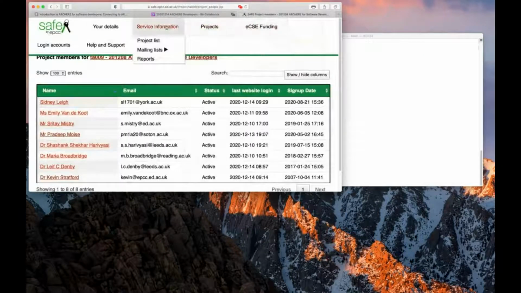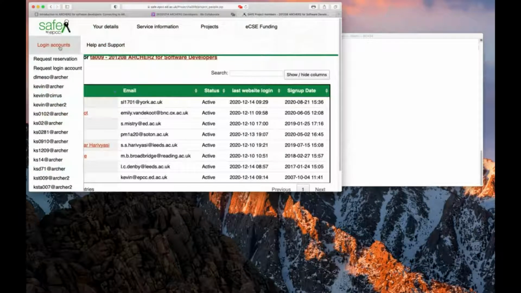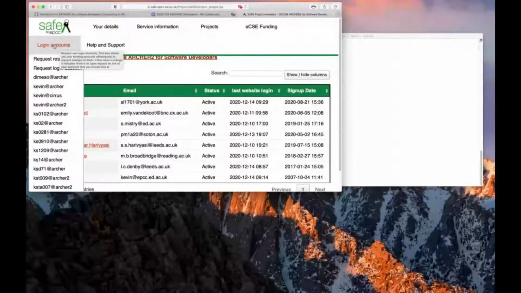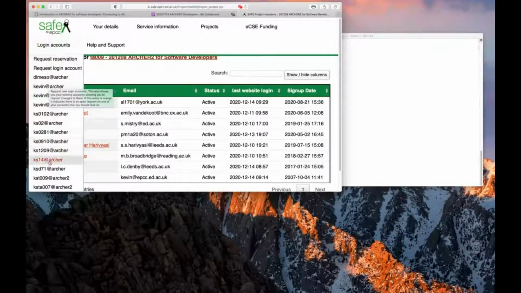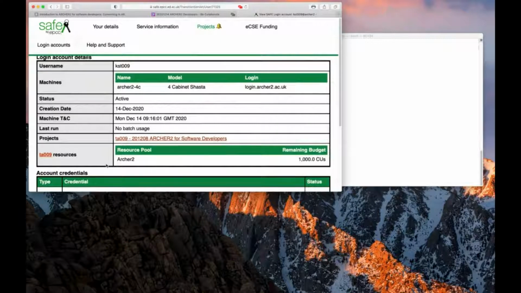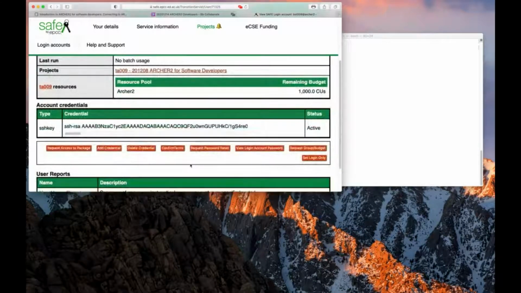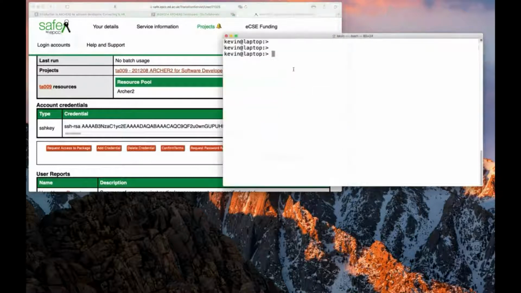When you log in to SAFE, if you find the login accounts menu here, I've got quite a lot. I happen to know that the account associated with today's course is this one. So I can view my login account password by clicking that button there.